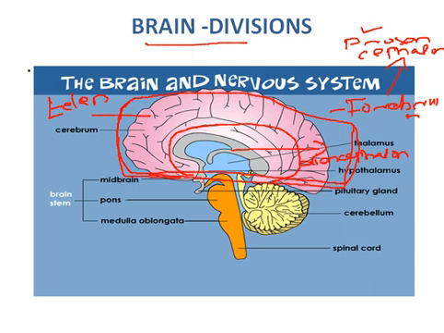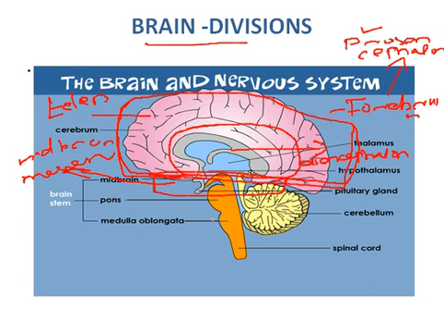Next comes the second part, that is the midbrain. This part is called midbrain. In the midbrain, you can see different centers for the visual or auditory functions. Tectum and tegmentum. You can see tectum and tegmentum in the midbrain. The other name of midbrain is mesencephalon. So this is the midbrain.